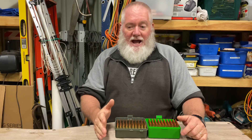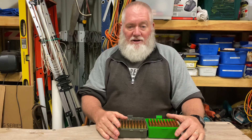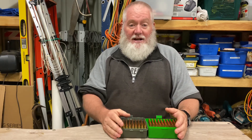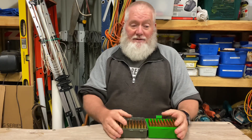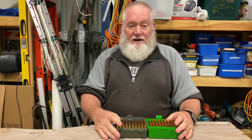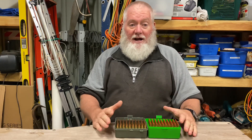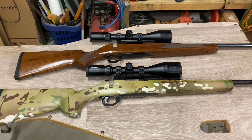We're only interested really in the results. Load development - it's one of those tedious things, like hitting a ball against a wall, but it's one of those things you've got to do. Every now and again you learn something you didn't know, or you refine something, or sort out a question. Either way you're out shooting guns, so that's never a bad thing. Stick around and let's get amongst it.